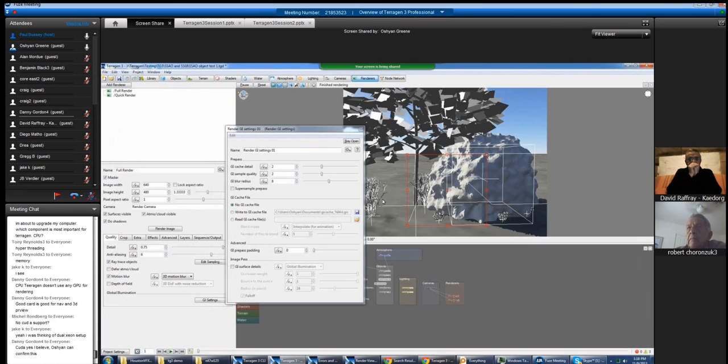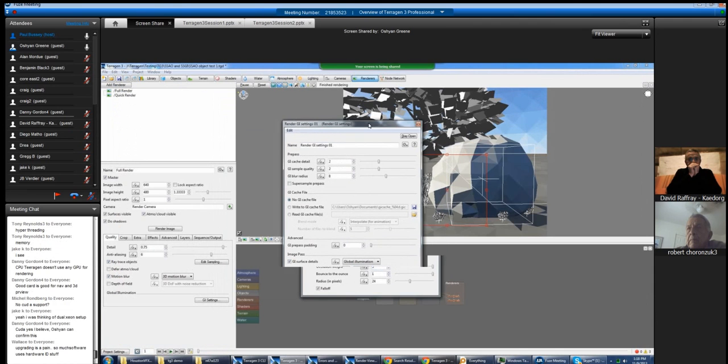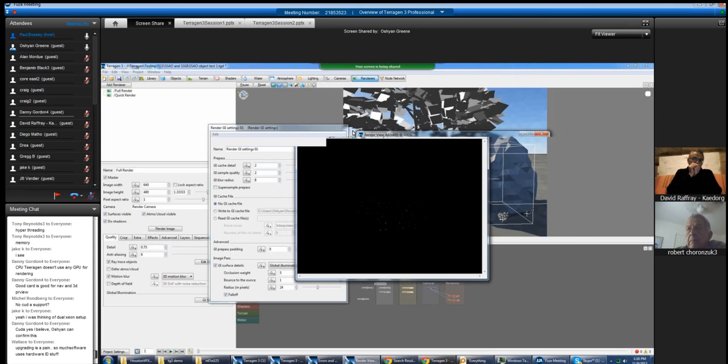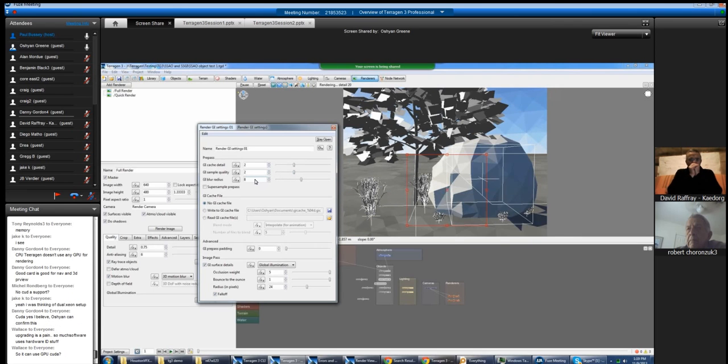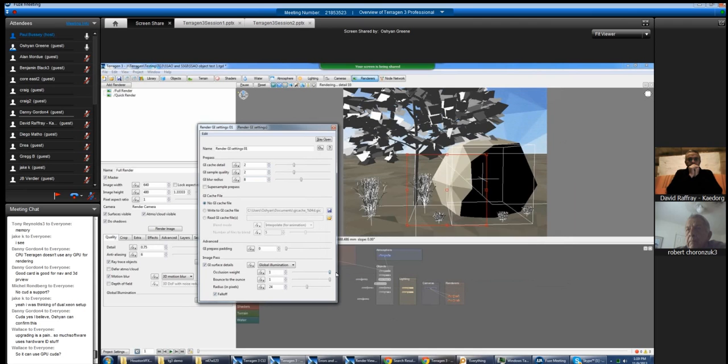So let me turn it up a little bit just to show you what these settings do. I'm going to increase the occlusion weight to 5. One thing also just to mention for those new to Terragen, one of the great things to my mind about Terragen is you've got these sliders that give you a general recommended range for a particular setting, but you can always enter your own values into pretty much any setting, and in general, it won't cause any problems to do that. So even though the top of the slider here is 1, I put in 5.